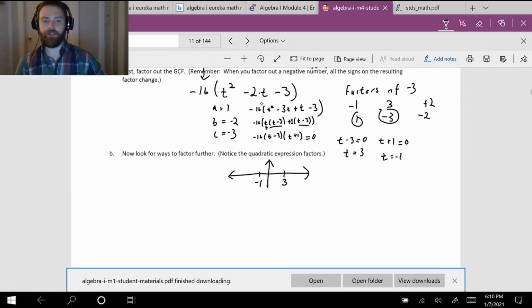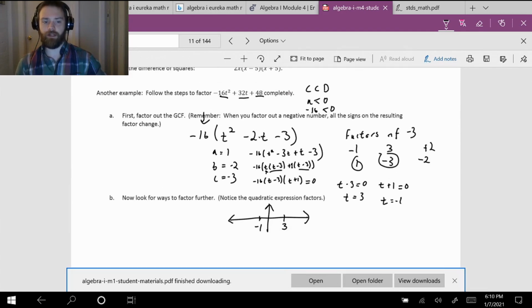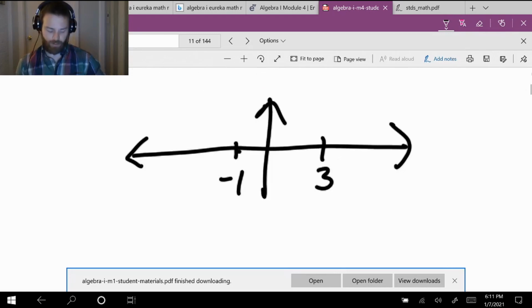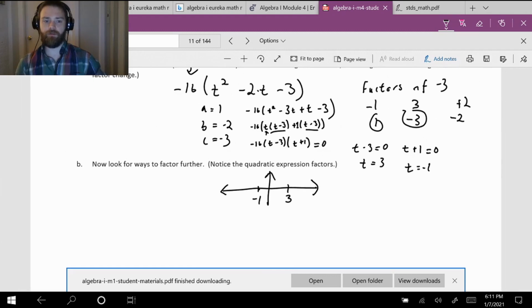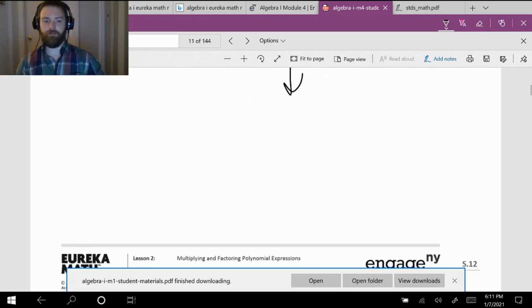We said earlier that this is a negative 16. So because that negative 16 was at the beginning of our quadratic, that's telling me that this quadratic is going to be concave down, okay? Even if it's factored out of the expression, the resulting quadratic on the inside of the parentheses, if the a term is positive here, that has nothing to do with the term we factored out. So if this was negative, that means that negative has a distributive quality to it. So this distribution of negative 16 would flip that a term to negative 16. So it's still concave down. So there's our rough graph.